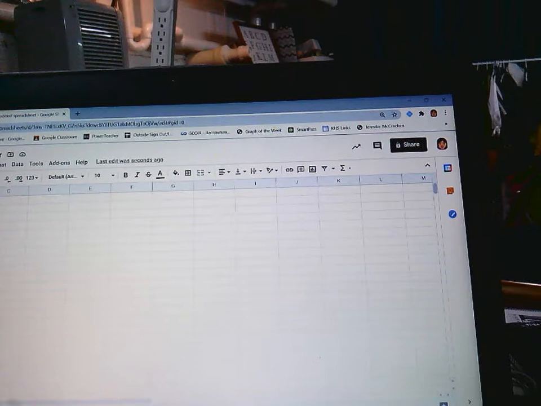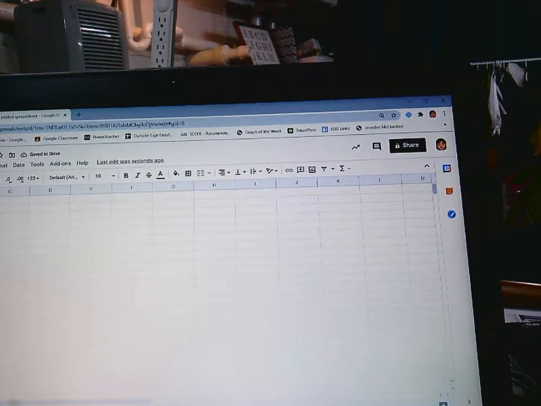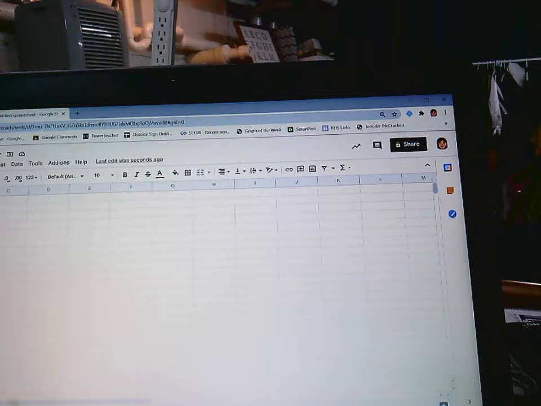But I don't want to stop there. So I'm going to delete the 100. I'm going to go back up to cell 2 because that's where my formula is. I'm going to highlight with a cursor that bottom right corner, and I'm going to drag that all the way down to cell 50.